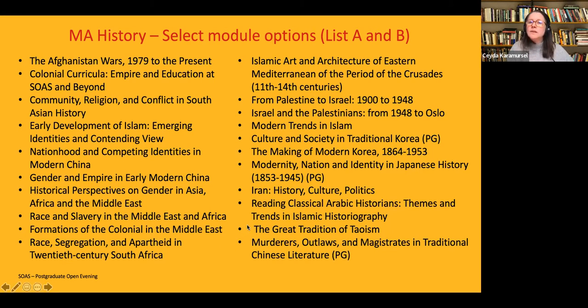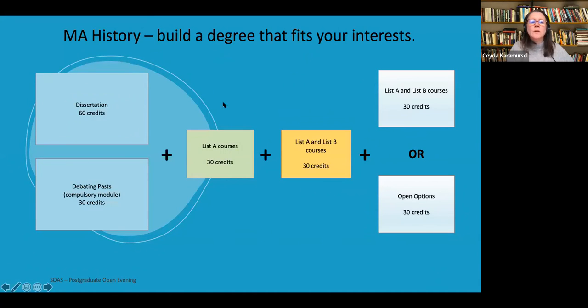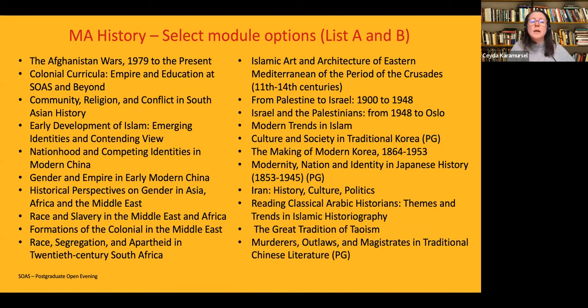Apart from these list A and B modules, here you can see the composition of these required credits, which is up to date on the program website. By the way, you can go to the program website and check at the very bottom of the structure, check the program grid, and you'll get that composition in detail as a separate file. It is up to date.